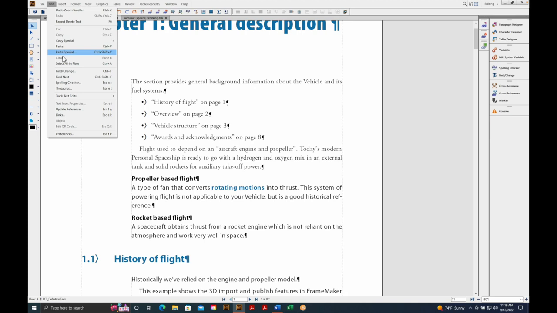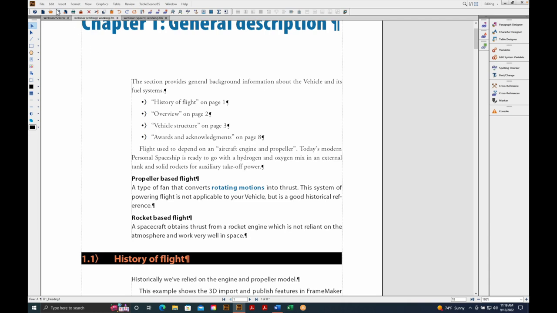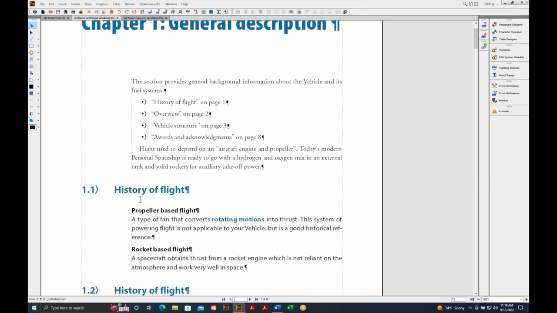You old-time FrameMaker users already know how to use paste special because for years, when we copy text from Word and we paste it into FrameMaker, it pastes as a graphic unless we remembered to paste special and choose text, or we reordered the default pasting options. Adobe has long since fixed this, but let me just show you. If I select this text and I choose edit copy, and I click right here and I paste, it's going to paste with the formatting, just as it shows there.